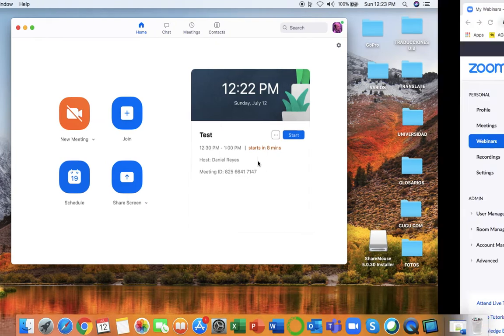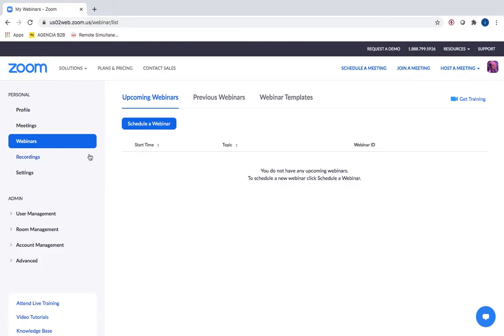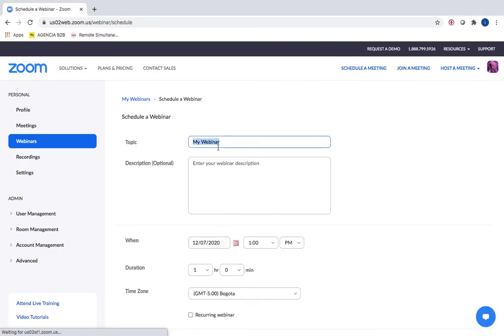Another way that you can do it is through the Zoom site. When you log into your account through the browser, let's say this time around we're going to schedule a webinar that has language interpretation. Webinars cannot be scheduled from your application. Therefore, you will have to log into the web browser session. So we click on Schedule Webinar. Then we're going to name it Test 2 to make sure that it doesn't conflict with our other.